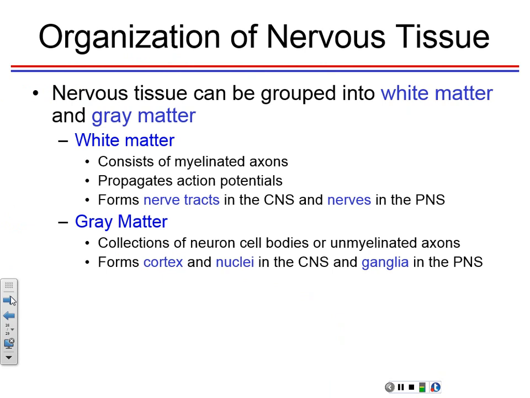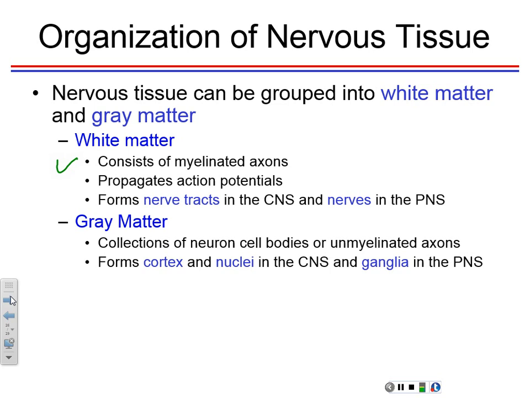All right. So, because of the myelination and unmyelination, we have the matter in the brain and the spine that looks whitish because of the myelinated axons, which we're going to call white matter. Okay. So, it consists of myelinated axons. If I ask what white matter consists of, you have to say myelinated axons, because only axons can be myelinated. But if you are talking about gray matter, you say unmyelinated structures, because there's plenty of them.